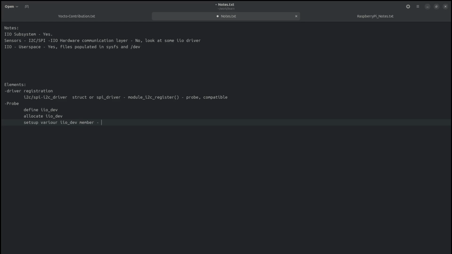What are those? Those are the channel spec, the main thing: what all channels will be proposed and given to user space. Then the IIO info for specifying the callbacks for raw read and raw write. Then we do the triggered buffer registration, because we want to provide triggered buffer data support. And a lot of other things like modes and name. There are trivial things as well. This sets up those things.